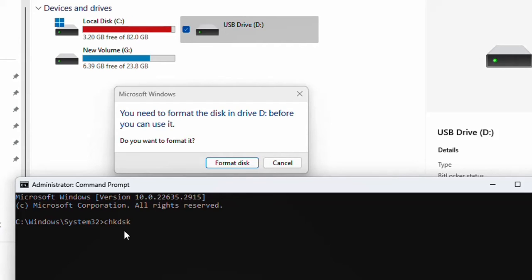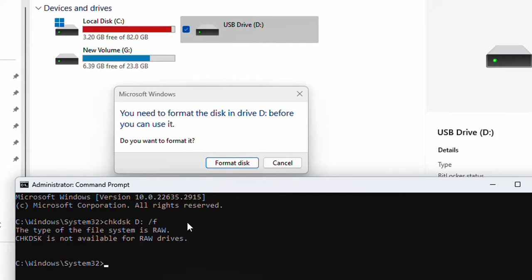So you have to type this chkdsk command, and then you have to enter a space, and then you have to put here the volume letter of your USB drive. In my case it is D, but it can be any kind of volume letter assigned to the USB. I will write D here because in my case it's D, but if it's something like G or E or whatever in your case, you just replace this drive letter with the drive letter that you have on your USB. And then we enter a colon and then a space and then a slash and then F. So exactly this way, write it on your command prompt and then you press enter.